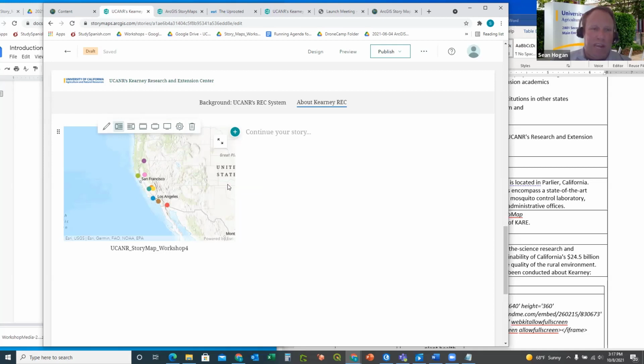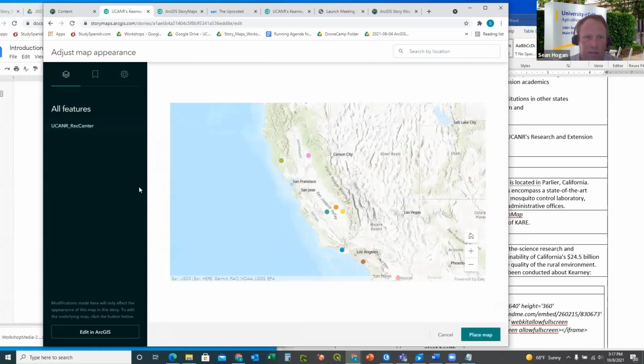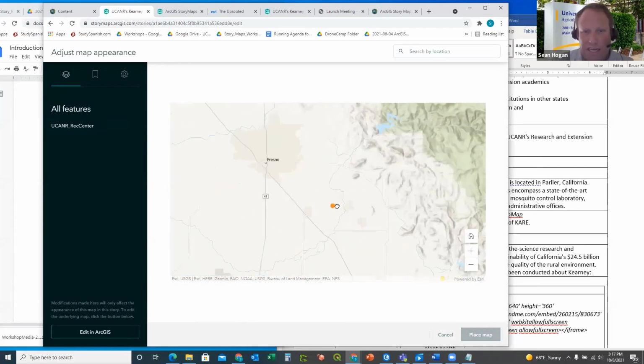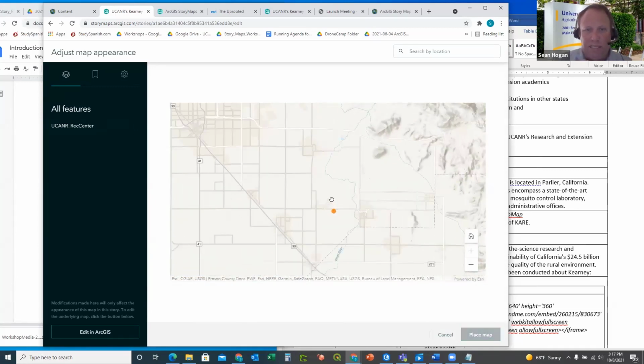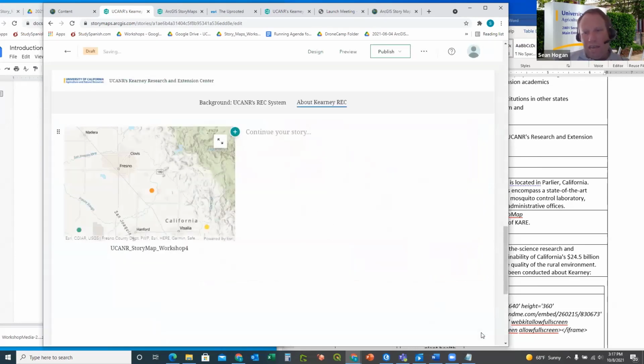And so what I'm going to do is go up to the pencil again, click on the pencil. So if you saw that I did the float on the top of the map, it might be across your whole screen. Go to the pencil, click on the pencil. And I happen to know that Kearney is this orange dot down in the San Joaquin Valley. And I'm going to just southeast of Fresno. So I'm going to zoom in just a little bit like that and then click place map again. And then it'll actually reflect the location of Kearney, because again, that's what we're talking about here.